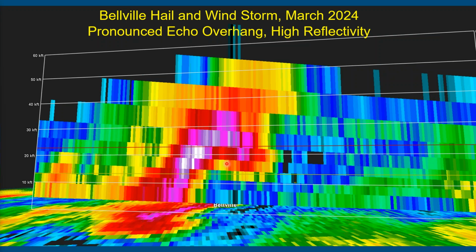This is, again, that weak echo region I mentioned. Remember I showed you the cross section of a supercell. This is textbook right here. And so this is all large hail suspended right over town, making its way down right into town. So they just had a big hail dump right in the town of Belleville. A lot of wind with that too, a lot of damage. And if you all saw photos from that aftermath, the ground was really whitened, almost like snow.